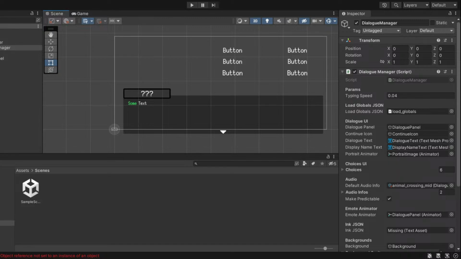To get a demonstration of this, I'm going to go grab an Inky file so we can look at the Inky file and I can show you how it works, and also see what kind of verbiage you need in order to get this system to work. Really just a demonstration of the entire system. So let me quickly download the zip.